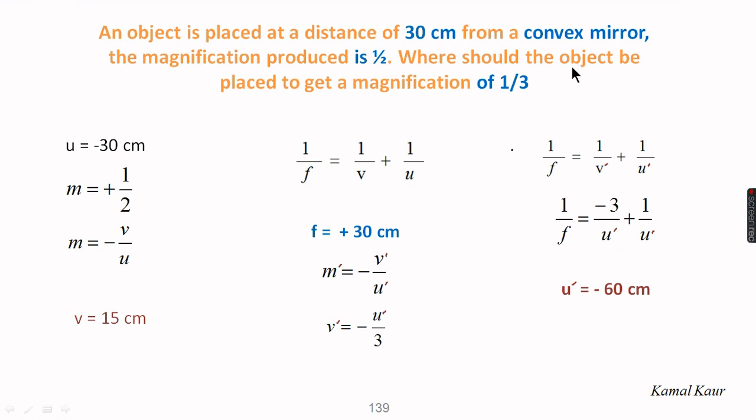Now we are given, if the magnification becomes 1/3, what will be u? As I have already told you, if magnification changes, u and v both will change. So again we will use this formula, m dash is equal to minus v dash upon u dash. I have used the term dash because we are using the same formula for the second time in the same numerical. Here again the same problem as in the previous question. Both v and u are unknown. So we will find v in terms of u here and then insert this value of v in the mirror formula. From here we can easily find out u, which will be minus 60 centimeter.